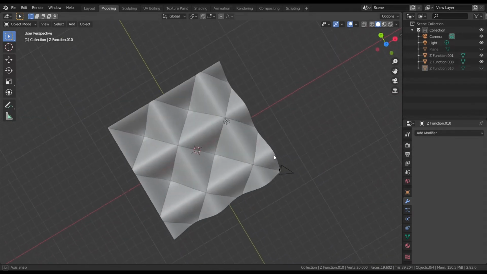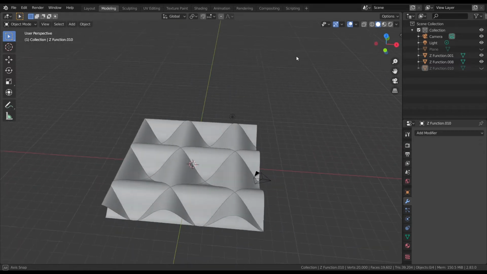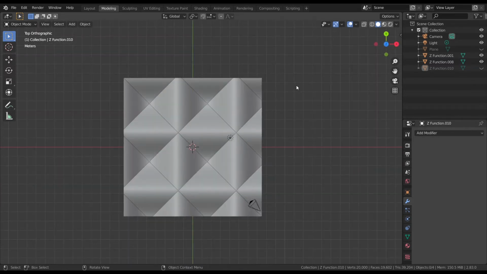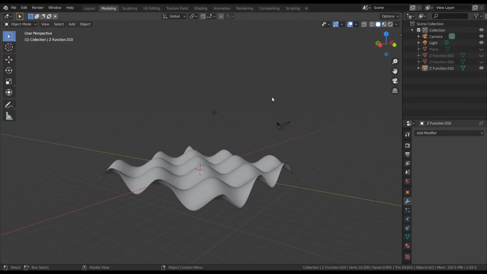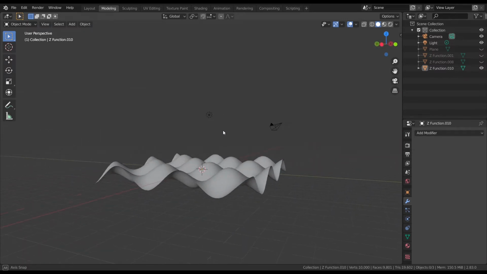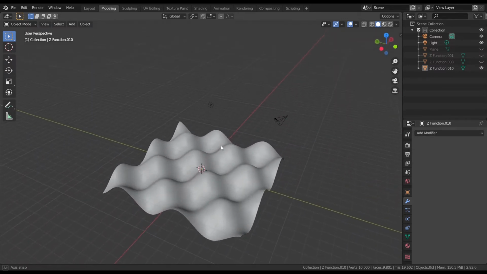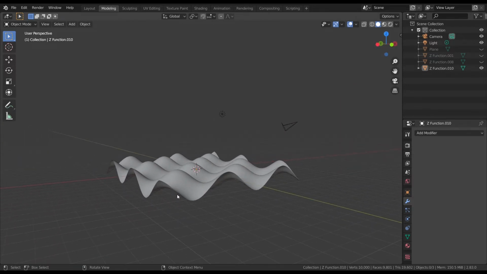Here we can already see a square pattern going on. This is going to be the base of our checker texture. Now let's see how it looks when we multiply these two functions. As we can see here, it looks like an average of both sine x and sine y. But what exactly is happening is that the sine x graph is sweeping along the sine y graph, and similarly the sine y graph is sweeping along the sine x graph.